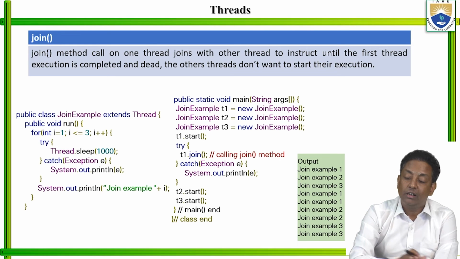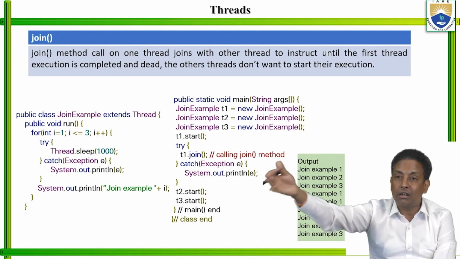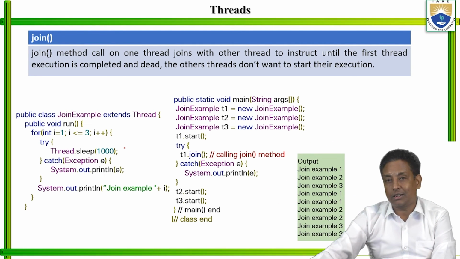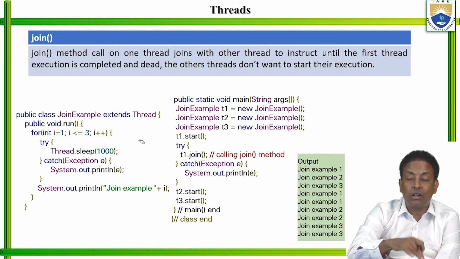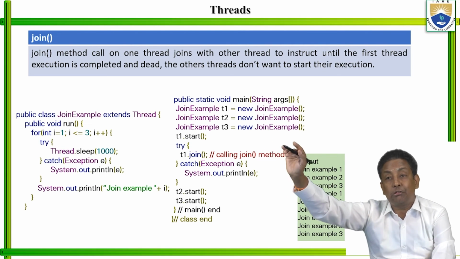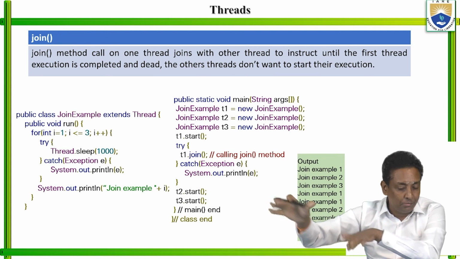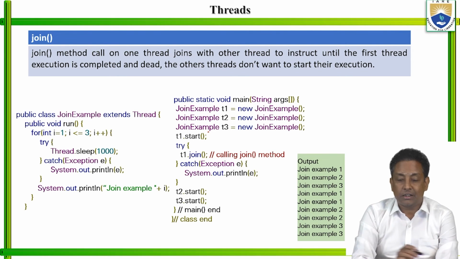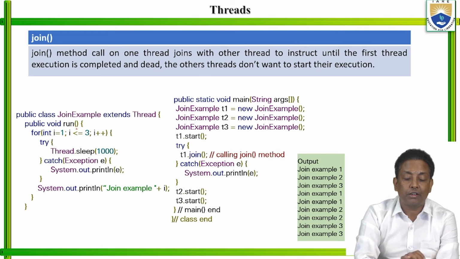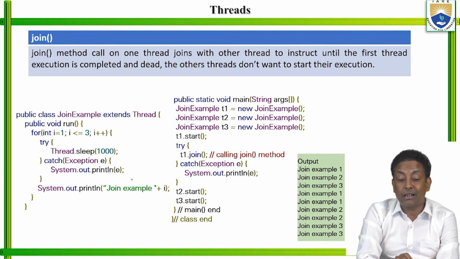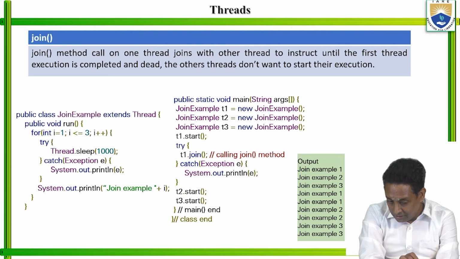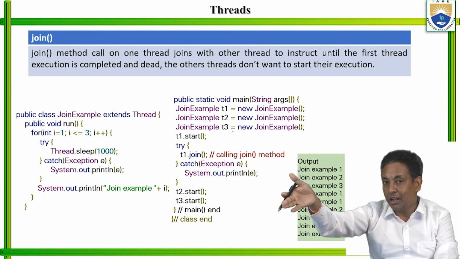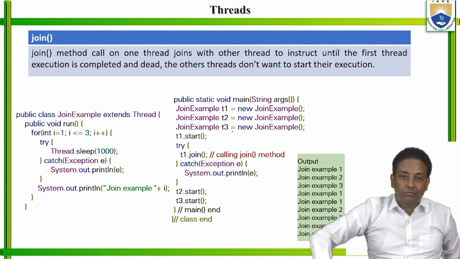This is join example. And there are other classes called join example 2 and 3, in whose run methods there may not be any delay like thread.sleep. There is a sleep only in join example. Join example 2 and 3 run methods do not have any sleep before doing their processes, so they can run faster. If you run t1.start, t2.start, t3.start, the t1 run method starts, and the first time the loop iterates there is a 1000 milliseconds delay. Because of that delay, immediately the second thread starts, the third thread starts, and their run methods execute. Because there is no delay in those methods, those threads complete their execution. That's all.